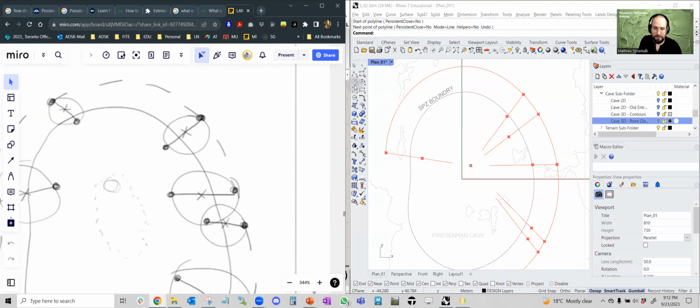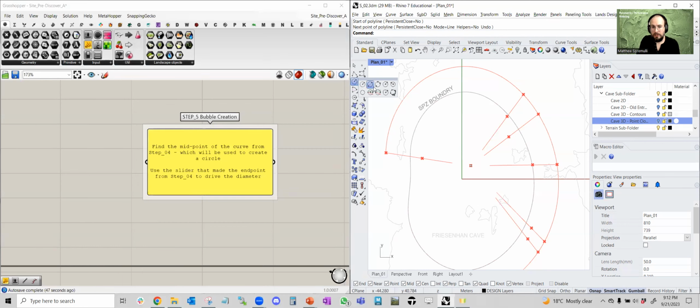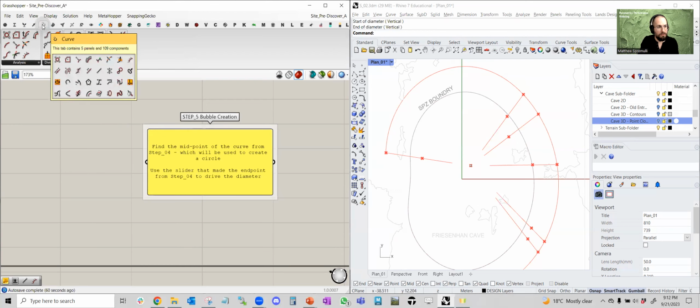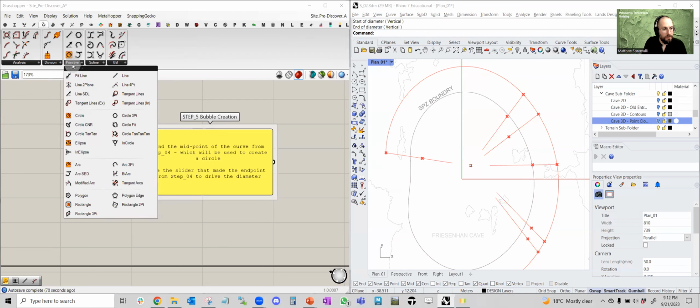Ideally, I would have loved to make a circle using the diameter command. And I love making circles this way. This is what I wanted to happen. So I can sketch it in Rhino very easily. But making a circle from diameter is actually not something you can do inside of Grasshopper out of the box. If I go to the curve tab and ribbon here, under primitive curves, I get some circle options. Cool. But I don't get any circle options that are diameter based.